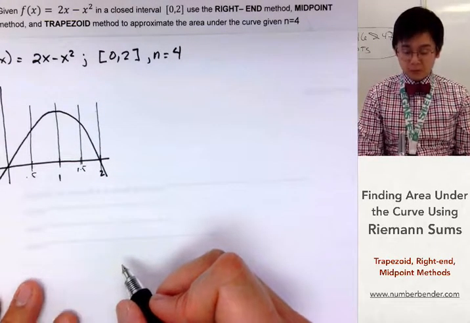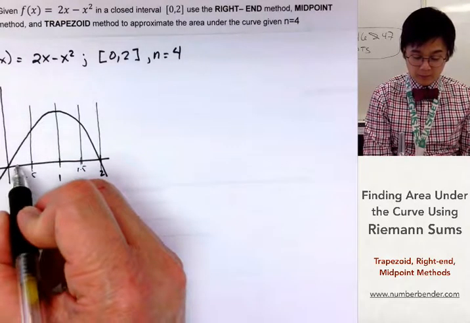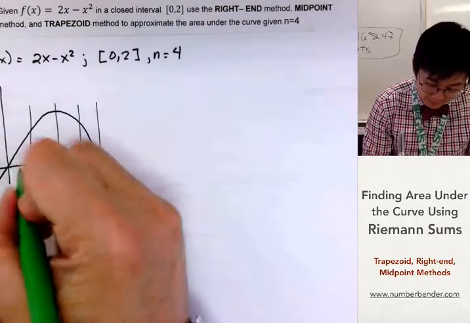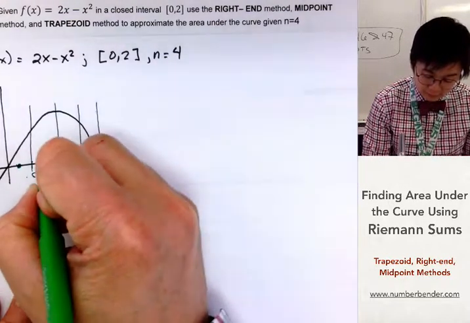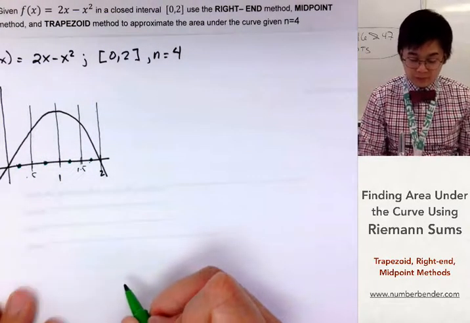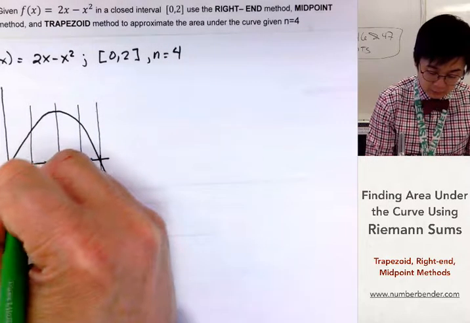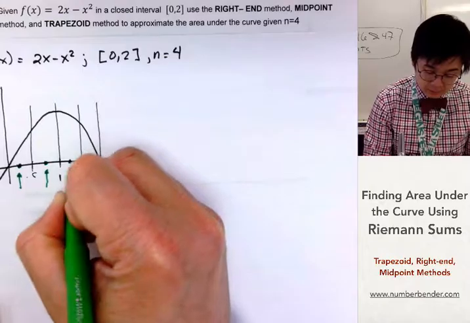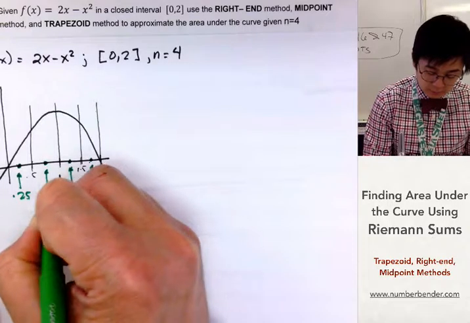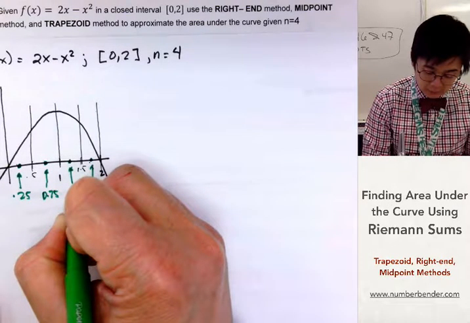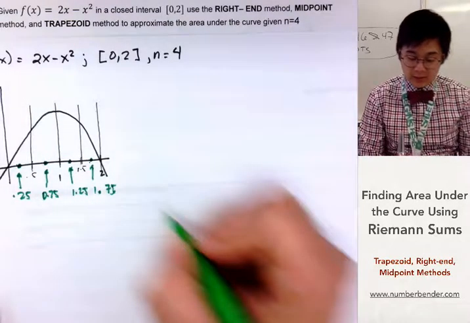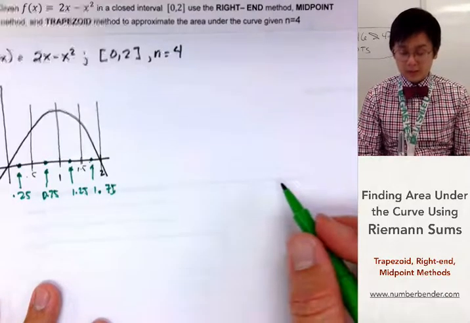Pero ang kukunin natin sa midpoint formula para sa mga x value natin will be the midpoint of each of the rectangles. So, yung ating midpoint ay magmumula sa 0.25, 0.75, 1.25, and 1.75. So, label natin siya. So, ito ay 0.25, 0.75, ito ay 1.25, at ito ay 1.75. At ito yung gagamitin natin sa ating table para sa f of x.